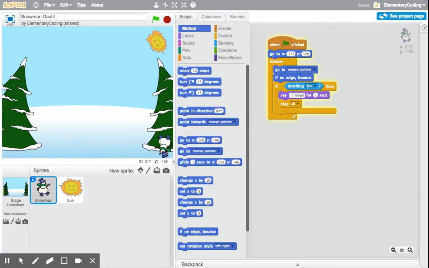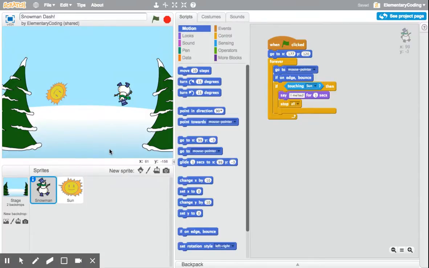And at first I can see the sun is kind of following a pattern. It's pretty easy to avoid. So I can kind of hide up here, but then when the second sun comes out, it's not too much more difficult to avoid. So I can pretty easily avoid getting caught by the suns. If I do get caught, it says I melted and then the game stops.